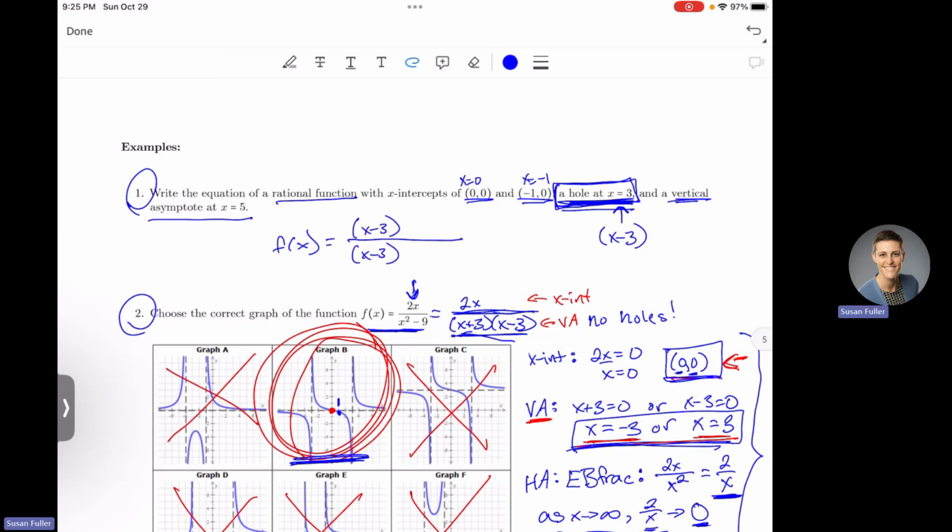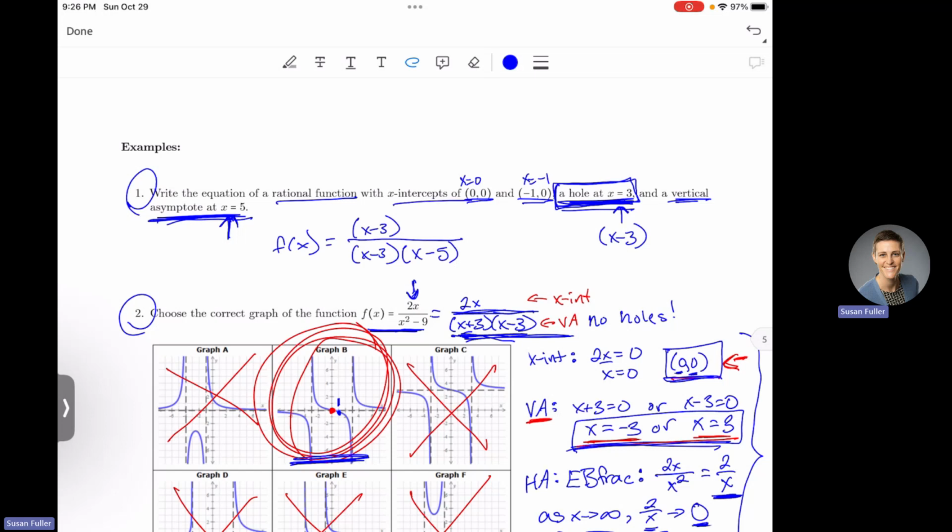Okay, so let's move on to the vertical asymptote then. If I have a vertical asymptote at x equals 5, what needs to happen to my function? Well, vertical asymptotes come from the denominator, right? So I need to put something in my denominator here to create that asymptote. What is it that I need to put down there? Well, to have a vertical asymptote at x equals 5, the factor that would create that is x minus 5. So I need to have an x minus 5 here on the bottom to create that vertical asymptote.